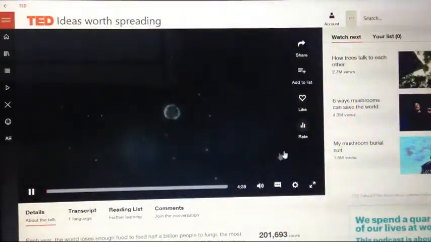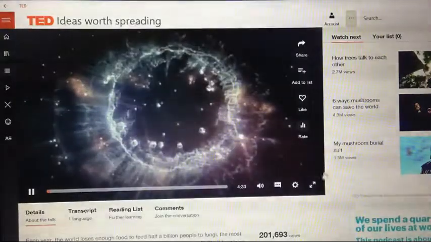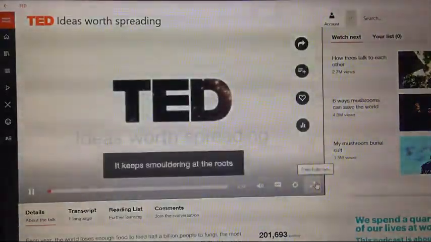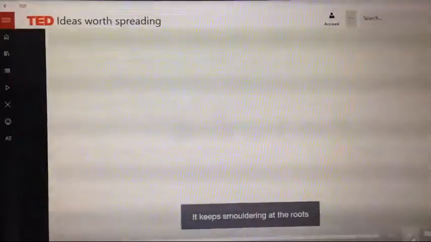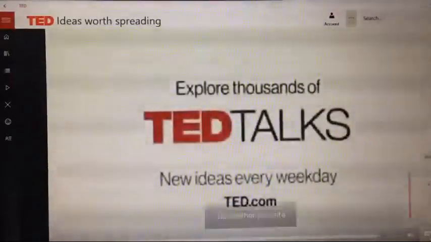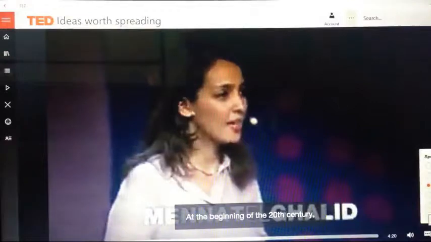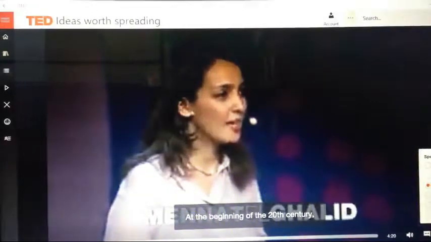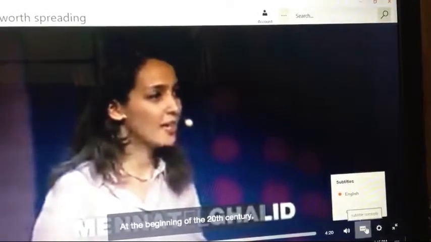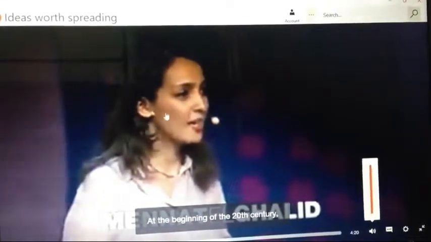Not only that, this app also can play in full screen, can adjust the sound, can add the captions, can make the speed faster or slower. It is for subtitles, the volume and the video.